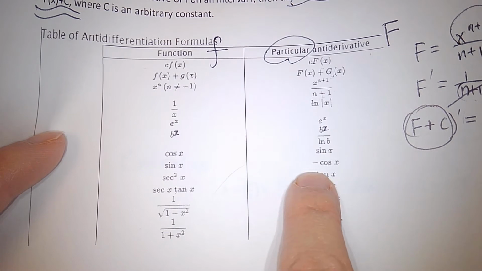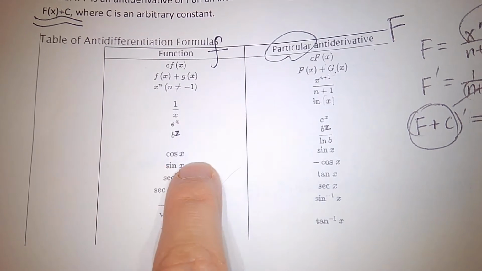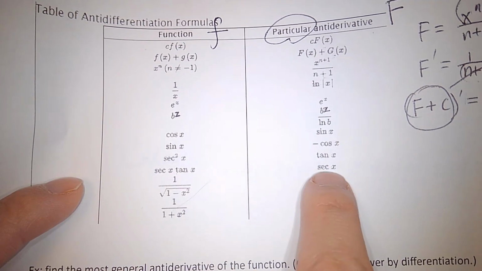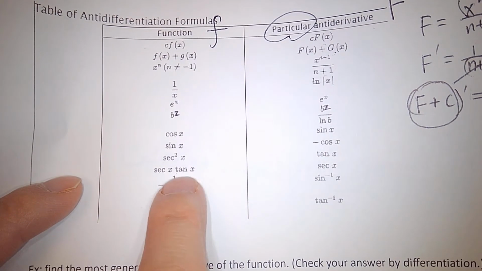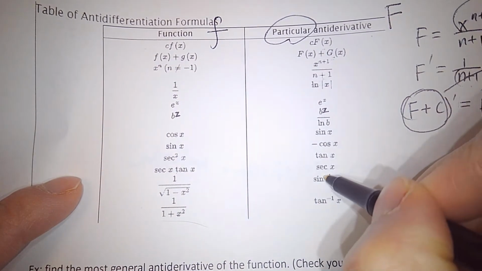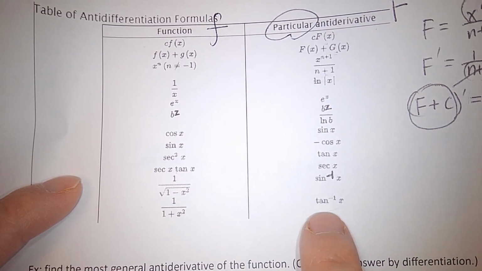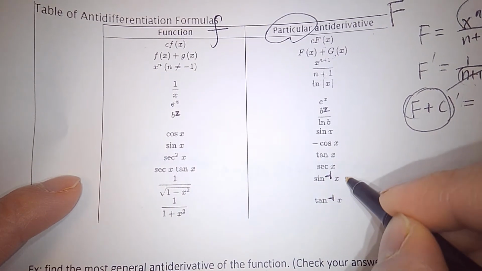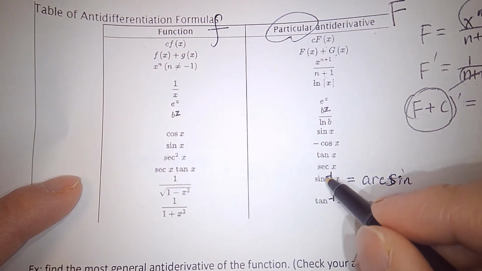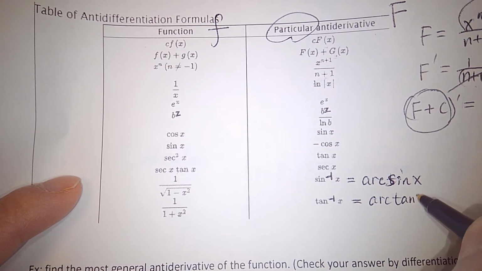Similarly, because the derivative of tangent gives us secant x squared, that's why tangent of x is a particular antiderivative of secant x squared. Okay? Secant x times tangent x, and the derivative is what? Secant x. 1 over square root of 1 minus x squared, and the derivative is inverse sine, same function. 1 over 1 plus x squared, and the derivative is inverse tangent of x. Okay? Inverse tangent can also be written as arctangent. So they are the same thing, okay?